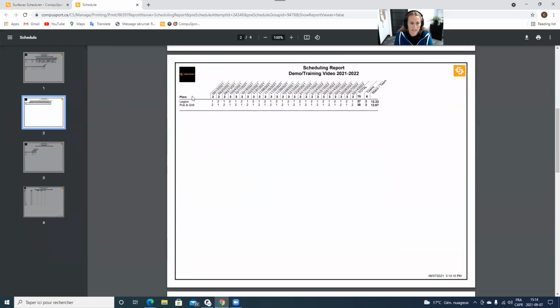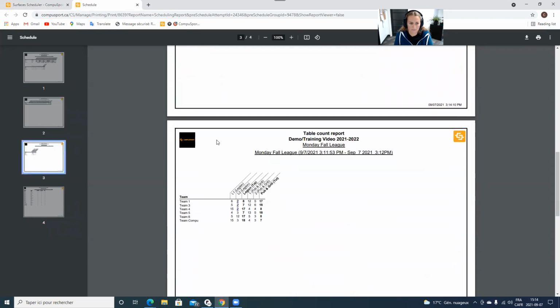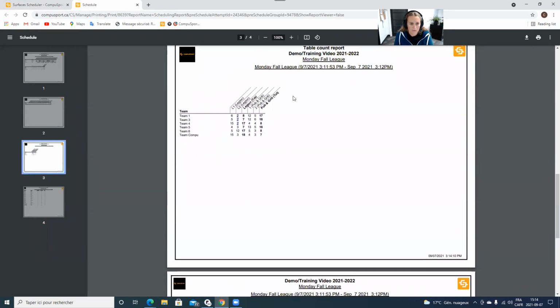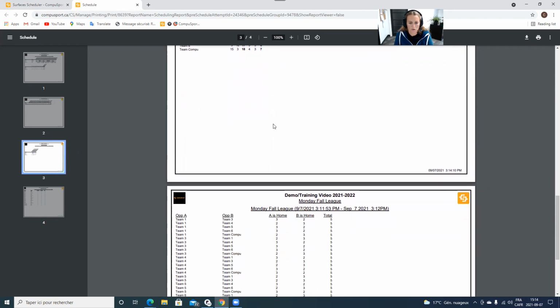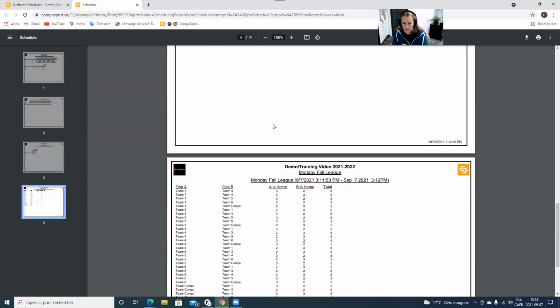Second page basically is a graph of the bars that you have. You'd have the list of all of them, and it's showing you that the system tries to be fair. So 1 match, 1 night, 2 the next, 1, 2, instead of having 3 and then 0. So it's trying to fill your bars as much as possible. Here, a little bit more useful if it's an in-house. Basically, the system would try to be even on the tables that they're going to play on so that the same teams aren't playing on everyone's favorite table.